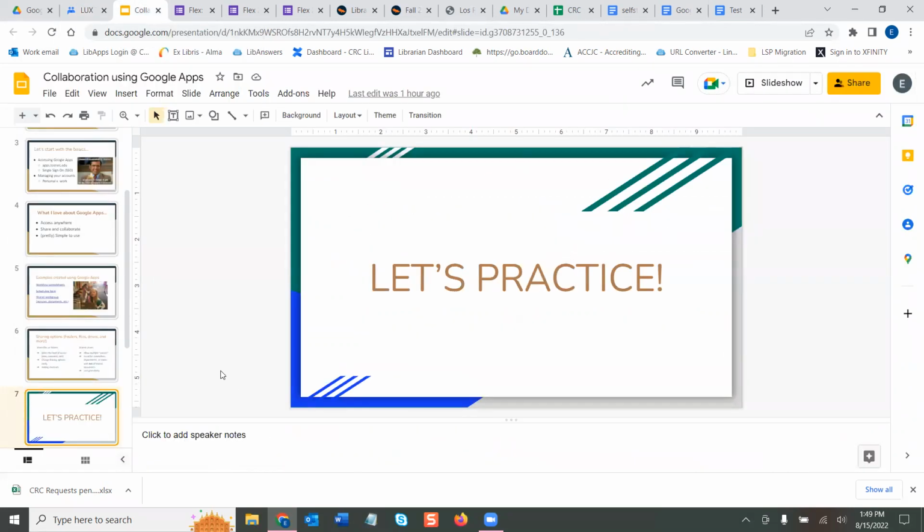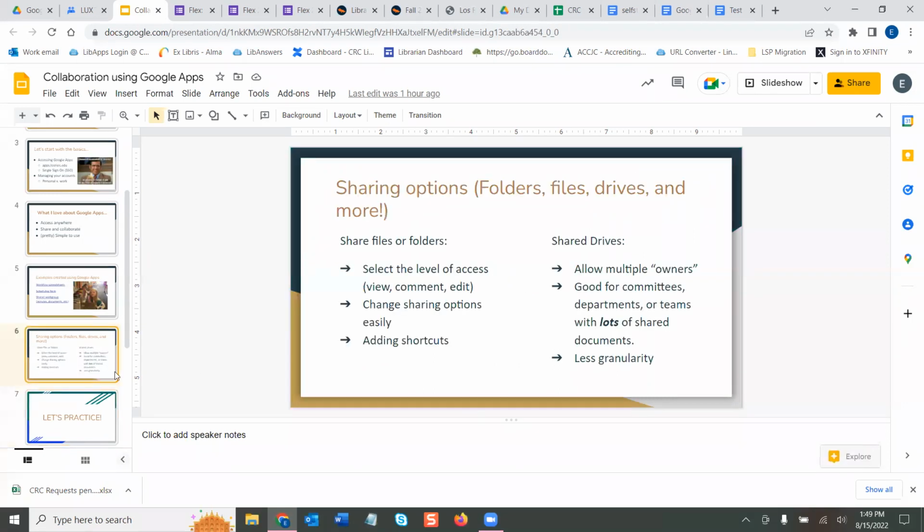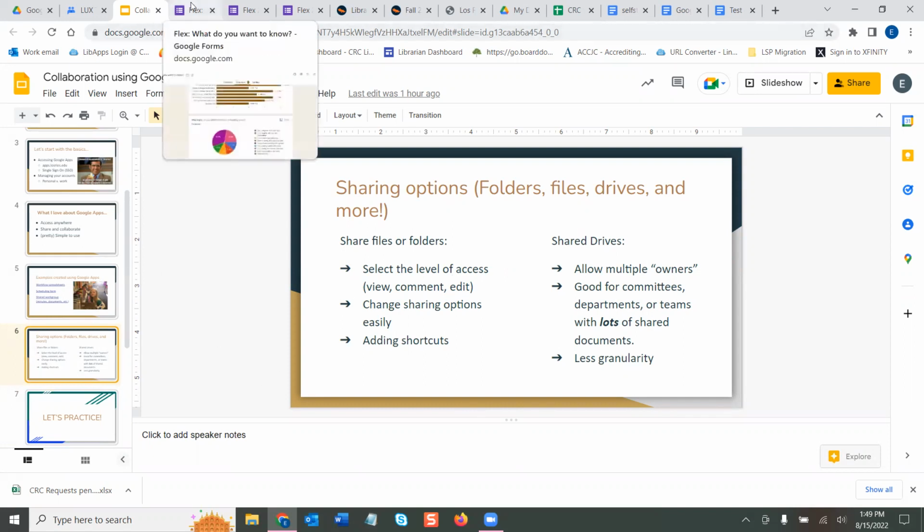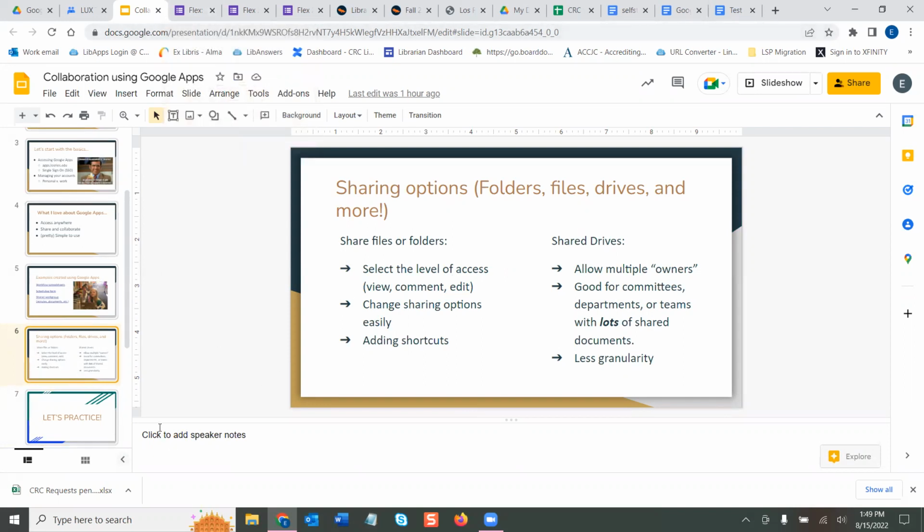All right. So we went through navigation of how to get in. We talked about sharing on different levels, the individual file level, the folder level, or a drive level. We talked a little bit about creating and uploading documents into Drive. I do want to show a few more examples and then kind of touch back to some of the things that we wanted to learn here.